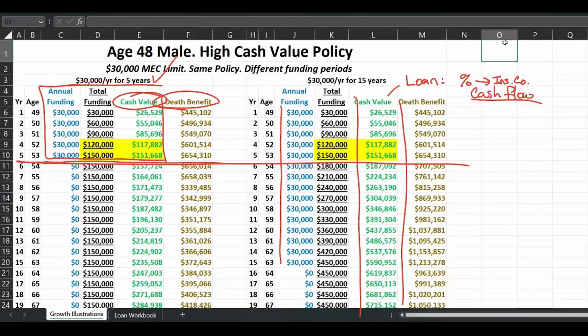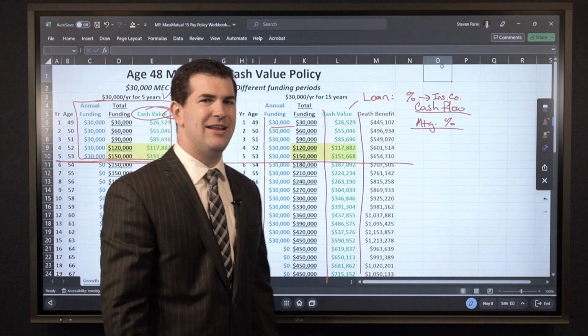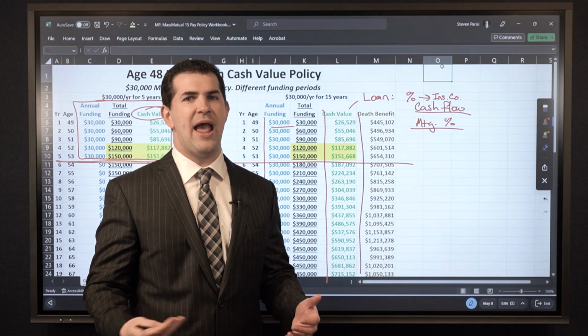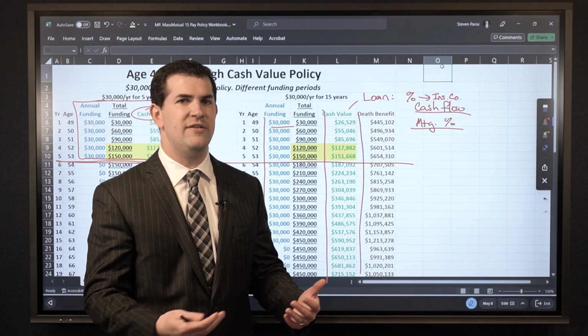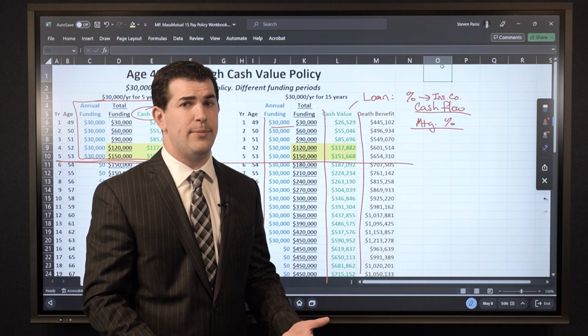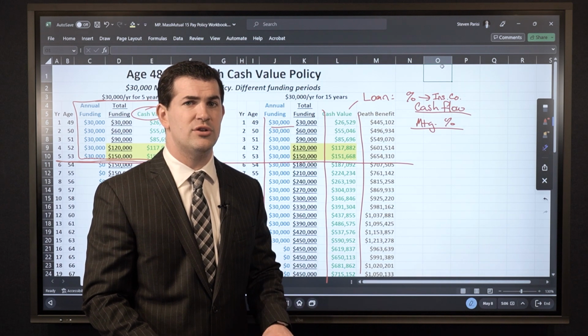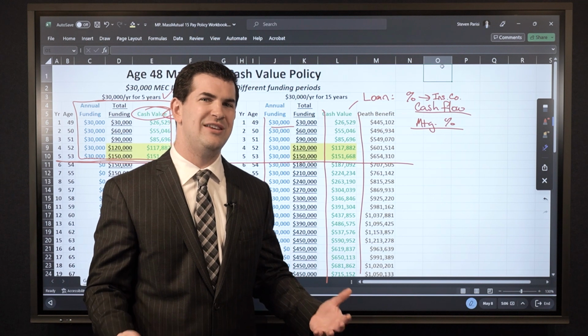Okay, I couldn't pay off my mortgage right away. So I still have my mortgage payment. I still have the mortgage interest there. Okay, that's more cash flow plus the $30,000 over here. It's kind of getting tight. The last thing we ever want is for the policy to feel like a burden. So it's not a burden because we can easily reduce the funding, but it's beneficial to see that up front too.